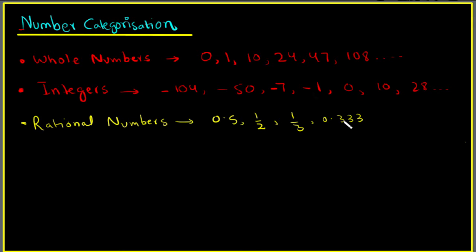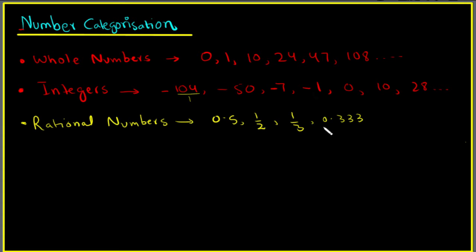So rational numbers are all these numbers that we cannot include in integers or whole numbers because they don't fit the criteria, because those are the complete numbers, like 104 or 0. That is it. This is the exact number. But if it has something after the decimal, or it can be represented as a fraction, then it would be called a rational number. Although 104 could also be represented as a fraction by just putting a 1 underneath it, if represented in that way, it would be called a rational number, right?